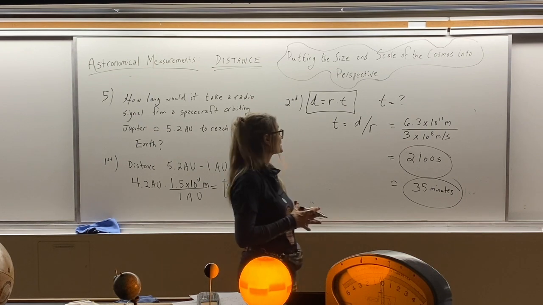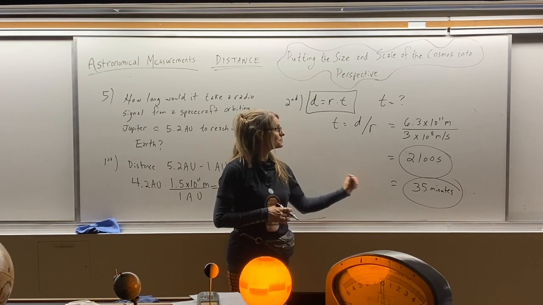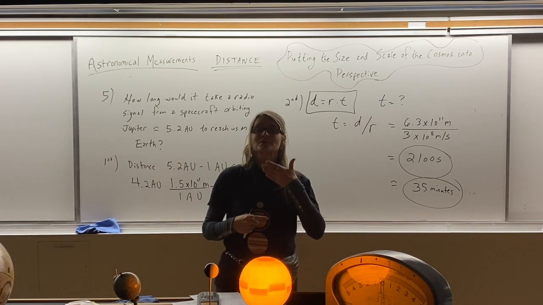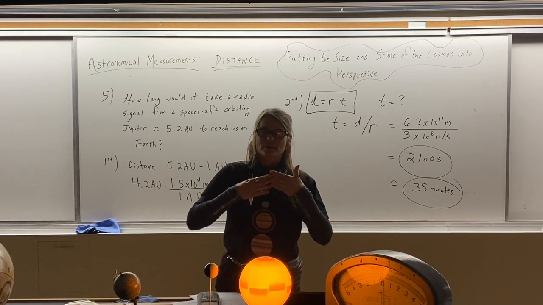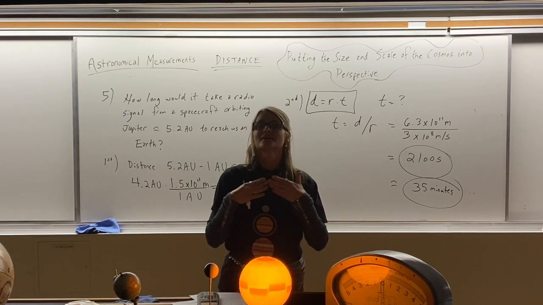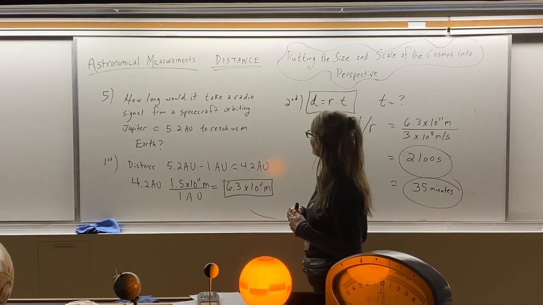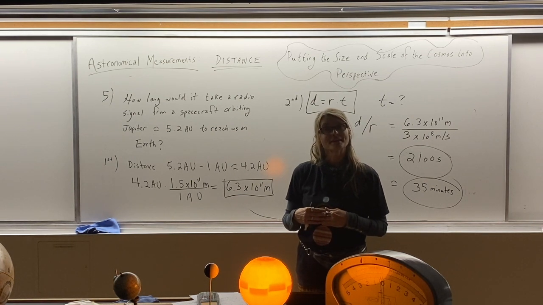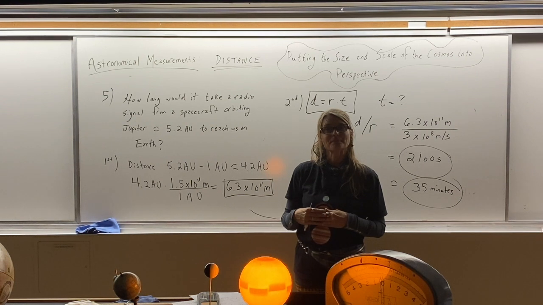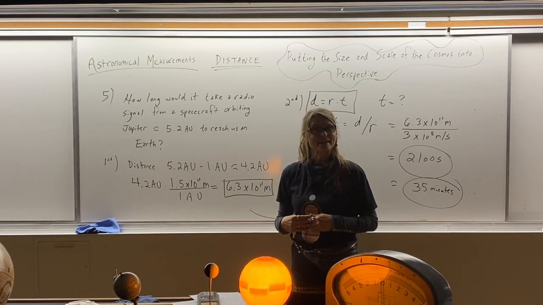So we use the speed of light a lot here as far as astronomy goes, and it's important to make that connection between this is what we currently are seeing. We're seeing the history of light because this light has to travel vast distances across the cosmos to reach us. So hopefully this gives you some more familiarity with some of the astronomical distance numbers that come into play. And later we'll do some more on angular measures and parallax.